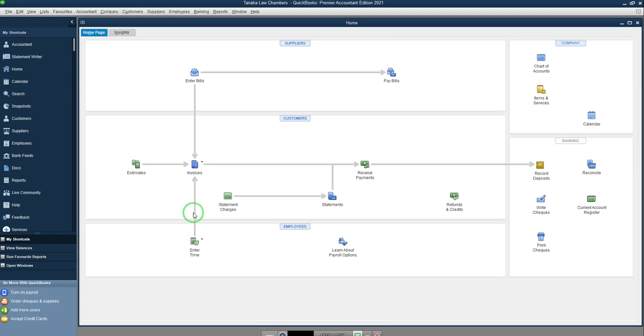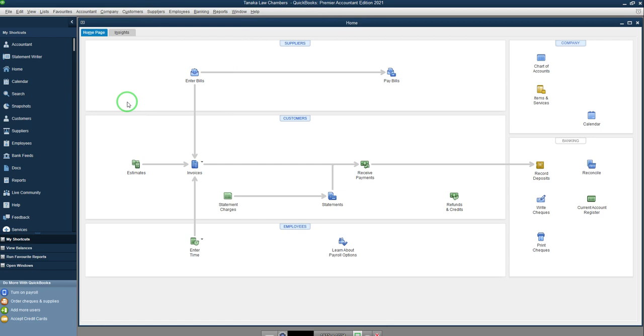Right, welcome. In my previous video, I looked at how to create a Kanban file for a law firm, and we created a Kanban file for Tanaka Law Chambers, which is the name of our law firm, right? Tanaka Chambers. In this video, we want to look at how to customize that Kanban file.